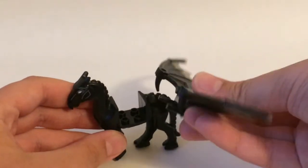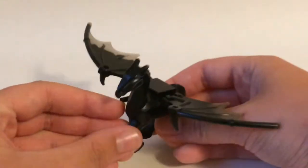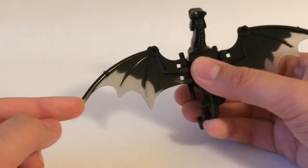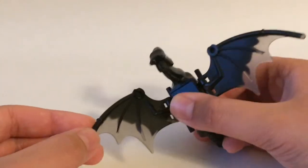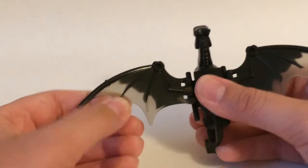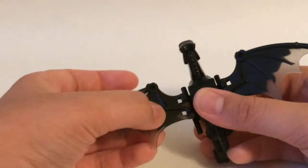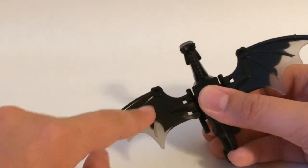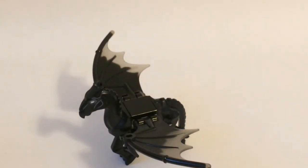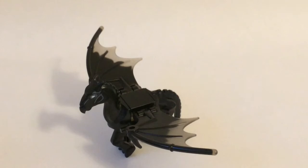It is a bit open there, but that allows you to attach this entire build, which uses these new molded wing pieces. I'm not sure if this is dual molding or printing — I think it's just dual molding — but right here at the end it's a bit more rubbery, with clear parts there, then gets harder towards the central black part. We have some spikes in the middle, and I just think this is an amazing little figure to have, because the older Thestrals are definitely a bit outdated, and it's a fantastic beast so it really fits with the theme.